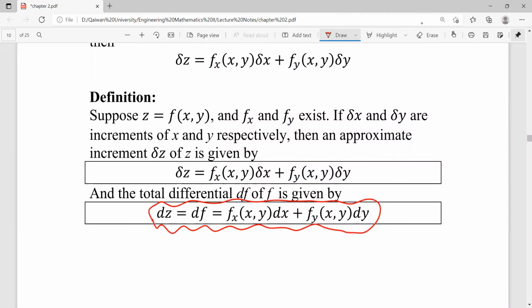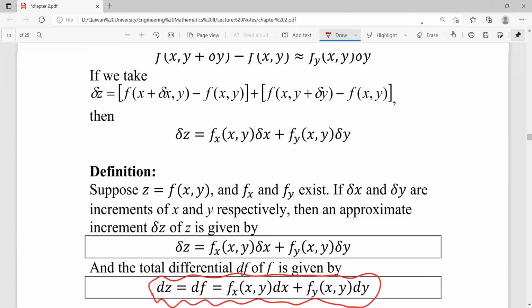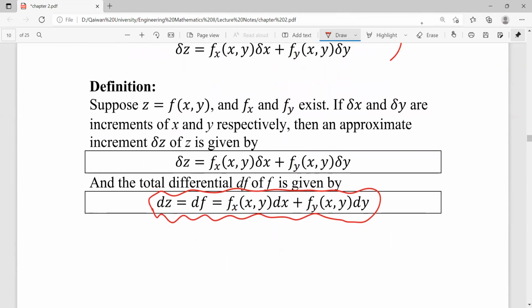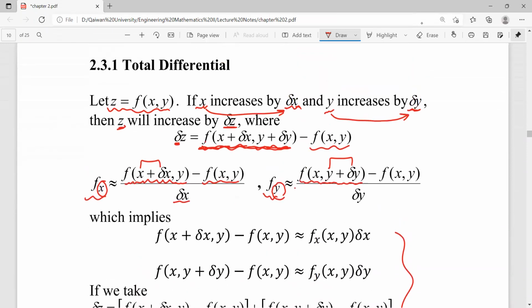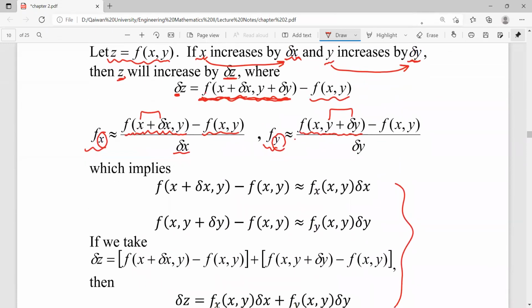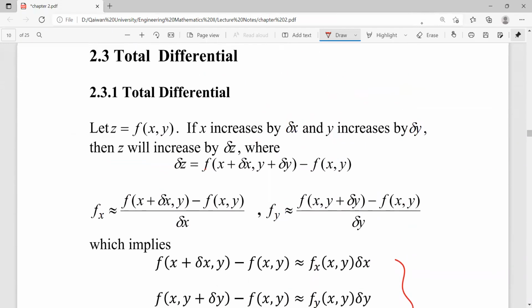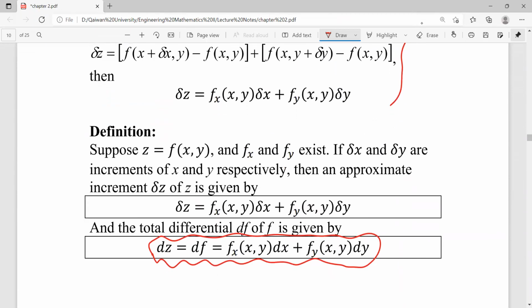We use this one for finding the total differential. It's the calculation of obtaining this. Okay, so here I'm going to leave that one because proving and deriving the rules are not required from you. So only the rules, you should know the rules, and that's all. And you should know how to apply the rules.